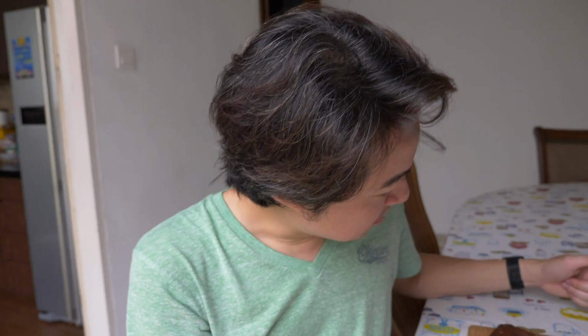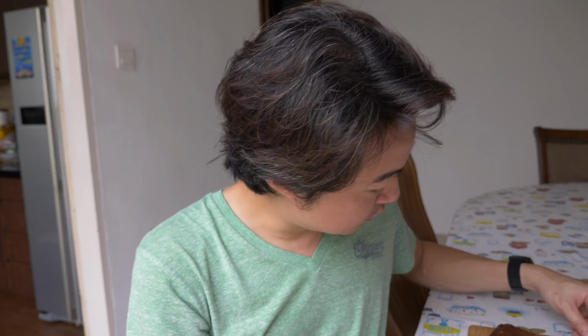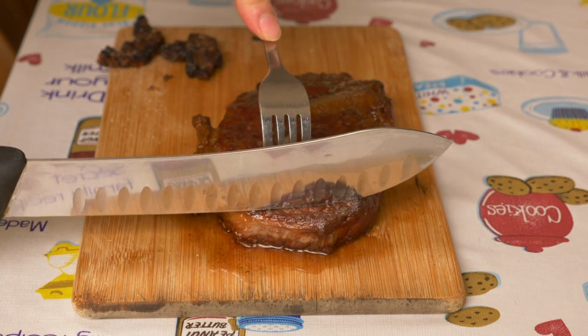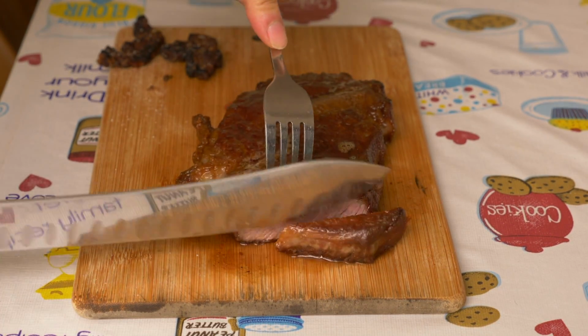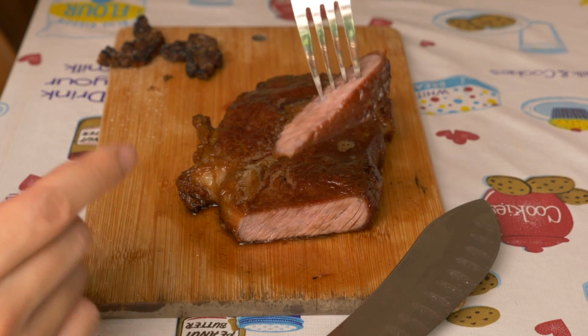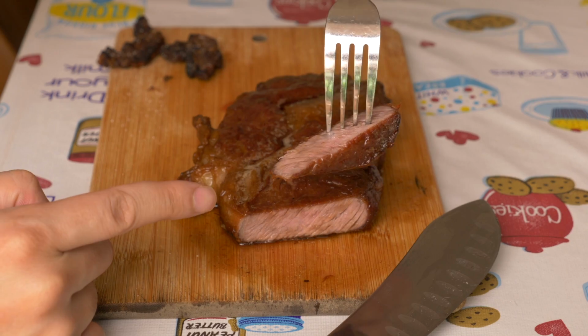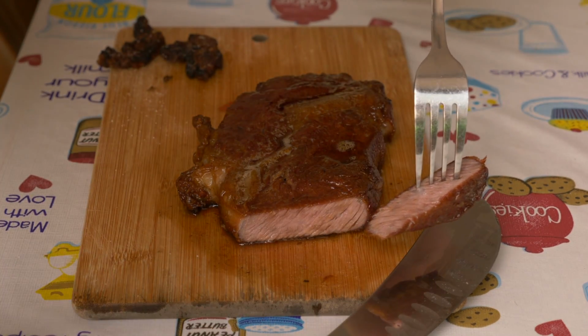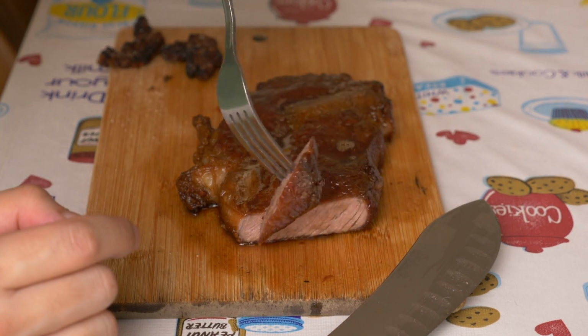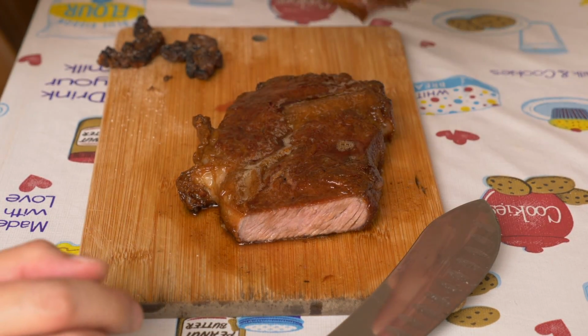Okay, so what time was it? It was like 1:52, 1:50. Okay, right now it's at 1:58. My steak is rested quite well. So let's turn the attention to my steak right now. Take a look at the doneness. This is maybe about medium well, I suppose. Not medium well. As it goes to the middle, it should be a bit more pink. This is actually quite pinkish here, and this is the way I like it.